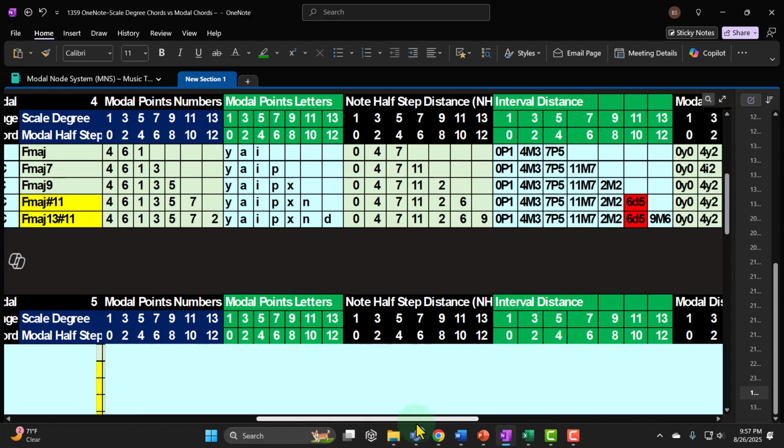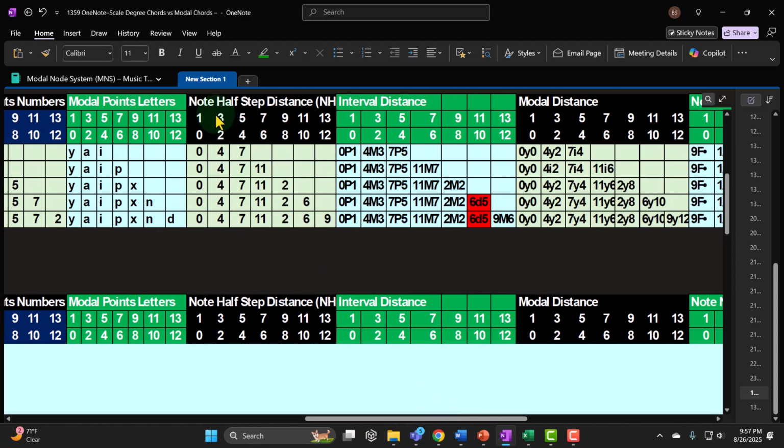All right, and now if I look at the note half steps, if I go 0 modal half steps up, that would be the first scale degree. It has a 0 note distance, which we typically call a 0 note away perfect first, or from a modal distance, a 0 note away from the Lydian node, 0 modal half step. If I go 2 modal half steps up, it's the 3rd scale degree. That would be 4 notes up, which we call a major 3rd, or a 4 note away from the Lydian node, 2nd modal half step.